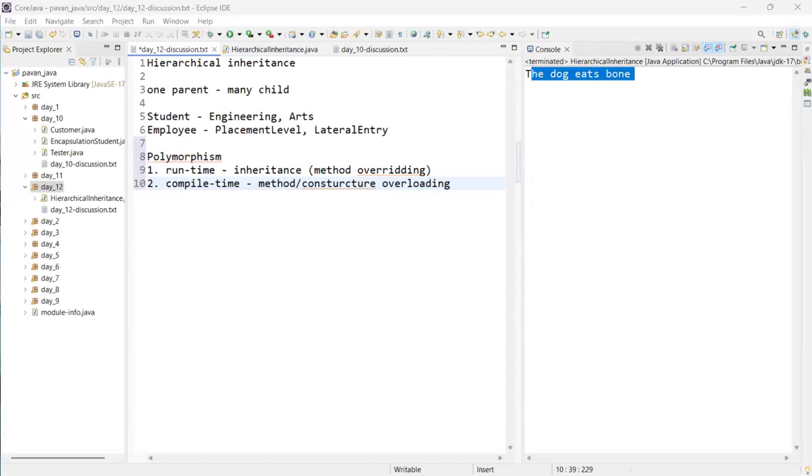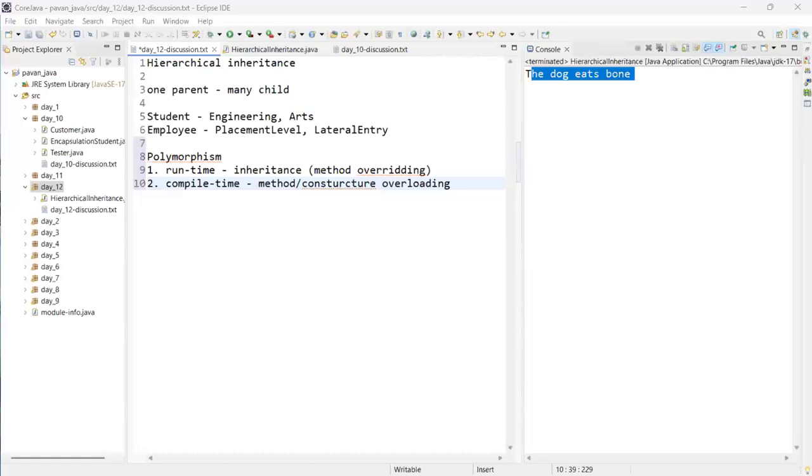In the compile time, if inside the class itself you have a constructor and a method, when you are writing the method, at that time itself you will get an error if you are repeating the method name. But coming to inheritance, one method will be in the parent and another in the child. So when you are running, at runtime only, the compiler will decide which function it has to go to. You got it?